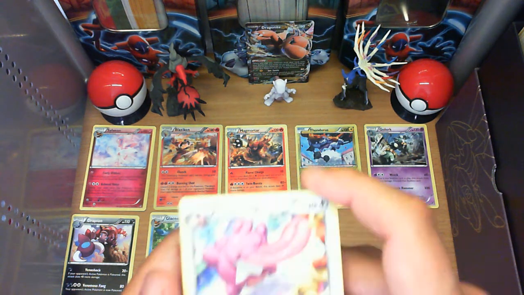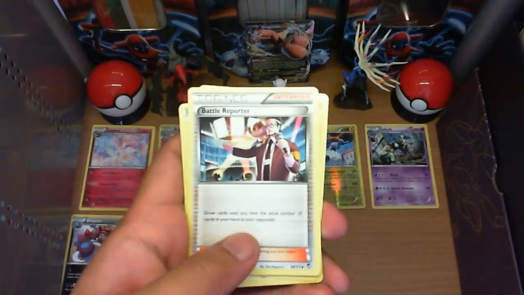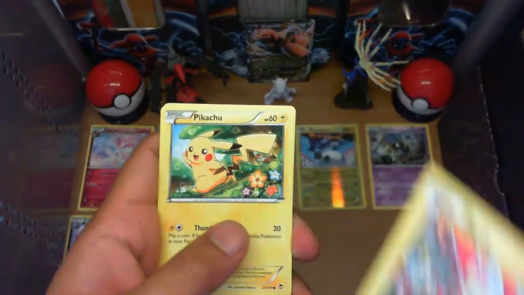Alright, what do we have so far? A Licky Licky again. A Combusken. A Battle Reporter again. A Plossal. A Pikachu.